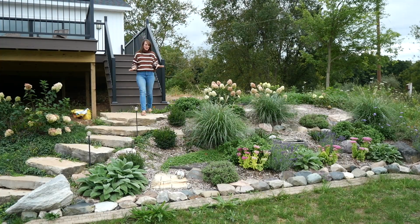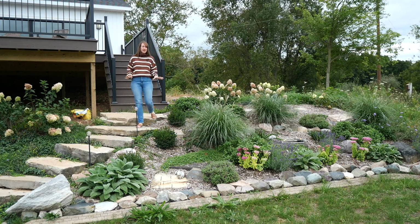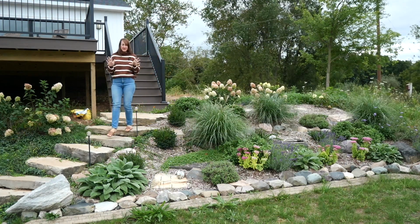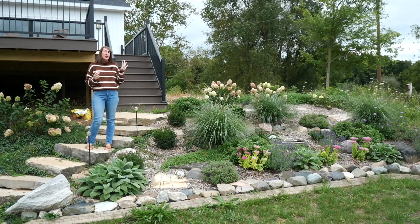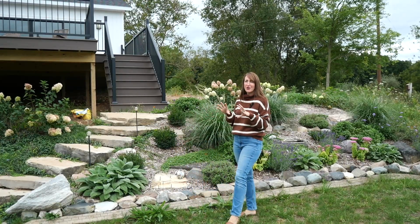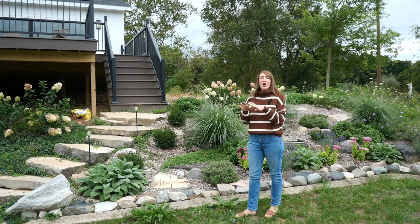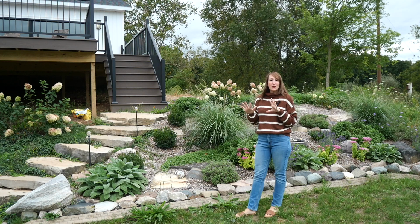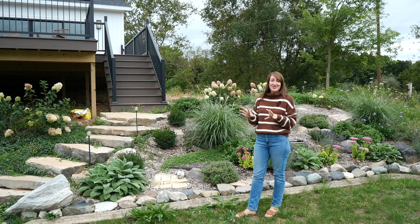Now, if you were here in the spring, then you remember that this hillside was completely weed covered, overgrown. There was not one established plant that was actually thriving or doing anything besides producing more weeds. And I replanted this entire hill with perennials, and I cannot believe how much it's grown in. This was a really banner year for landscaping across the Midwest, at least. I don't know if it extended further than that, but in our area, we saw the most beautiful flowers and growth and plants just doing supremely well this gardening season.